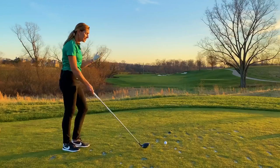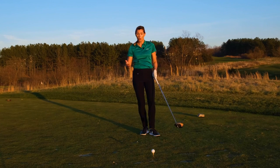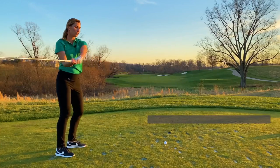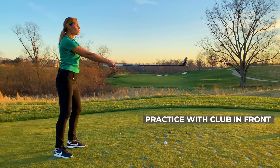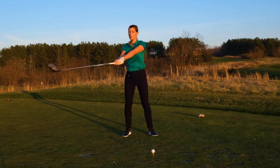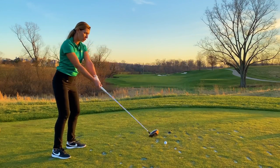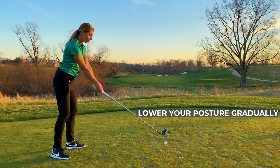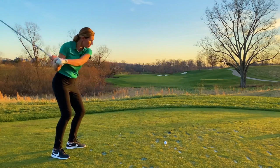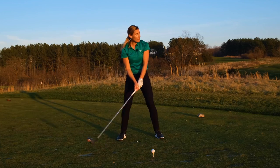If you can get your mind around this, take some practice swings and float that plane in the air — you're on your way. If you need a little help getting going, if you still find that you're hitting the ground behind the ball or in front of the ball, start up here with the club out in front of your chest and imagine the swing plane totally horizontal with your posture completely vertical. This would be just an extension of the shaft out in front of us. I'm going to swing on a circle on this level. Now I just want to take that feeling and lower my posture maybe halfway and do that a few times, and lower a little bit more, so you can see and feel the swing plane lowering until it's just above the ground. And that's where the golf ball is going to be — that's where we want our floating plane to meet this golf ball.